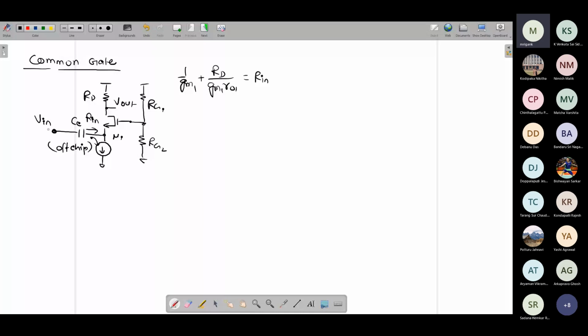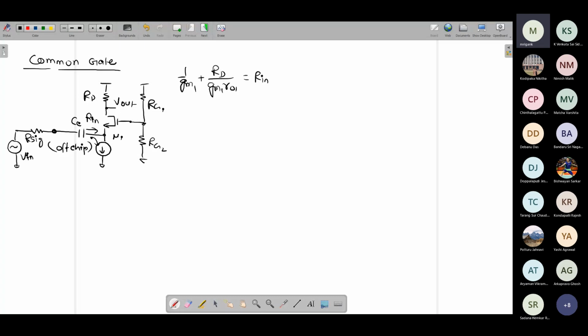RD gets limited only by the swing consideration. For voltage to voltage amplification, the only disadvantage here is that if you have a source with a large output resistance, R signal is large, then you get a voltage division. Because of the relatively lower input impedance of the input device, the overall signal at the output will also result from this voltage division. That is the issue with the common gate if you are using it as a voltage to voltage amplifier.